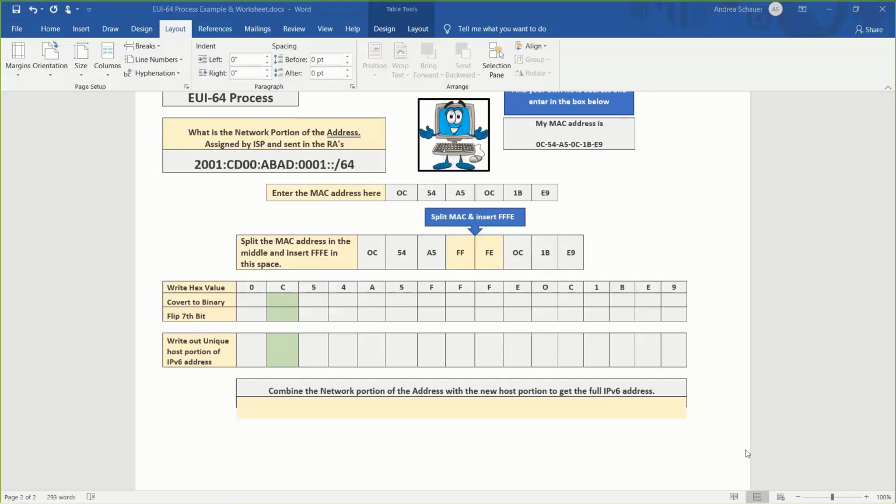Perfect. Okay, so now we just want to convert our hex values to binary, right? So how do I write a hex 0 in binary? How do I write hex 0 in, yes, Damon, right? 4 zeros. Okay, now for me, I have a C, which is a 12. So I need to write C out.